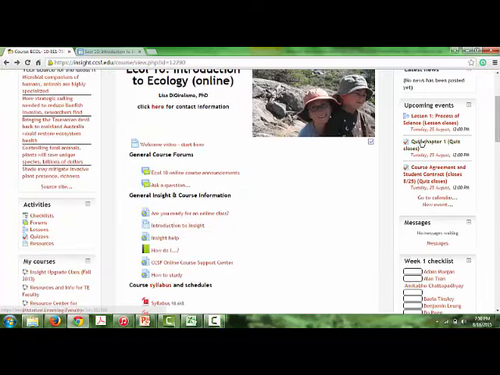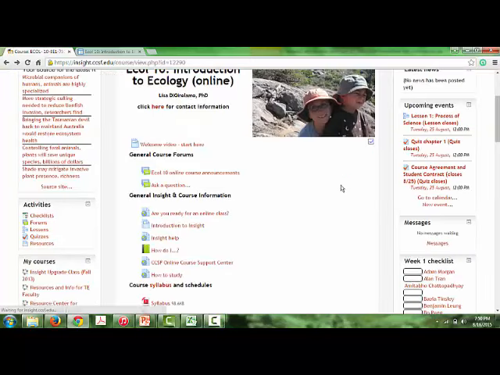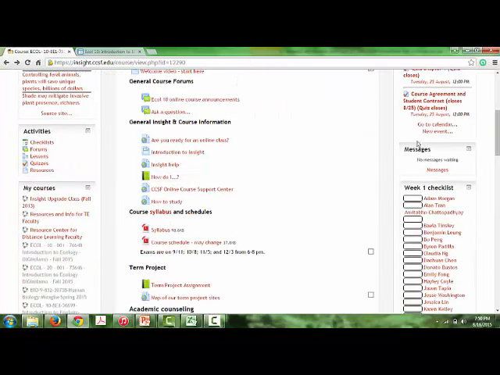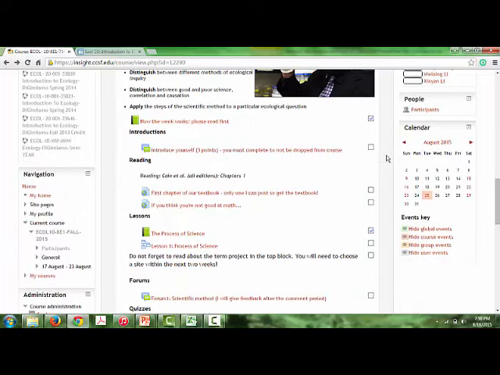The next are if you want to take any of the quizzes. So if you want to take the quiz on the chapter, you can take that. The next section are the messages. This is our messaging system. I strongly prefer you to message me if you need to contact me instead of using email. Email's last resort. Messaging is private, so it's not going to message the whole class. You message just to me. And then checklist. I have the whole class up, but for you, it'll just be for you.